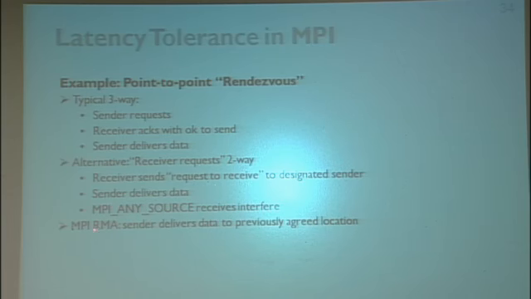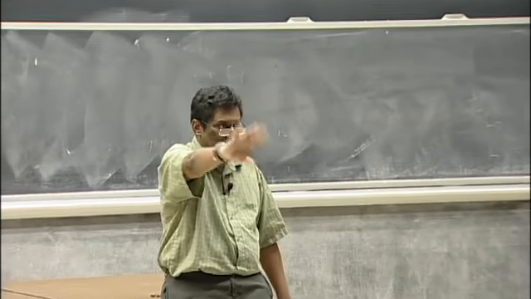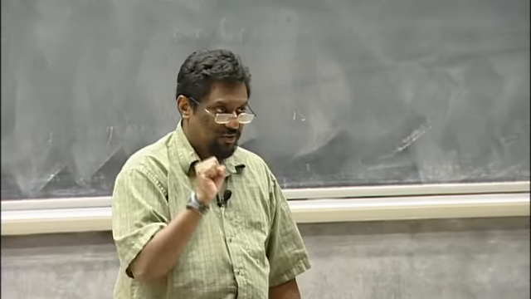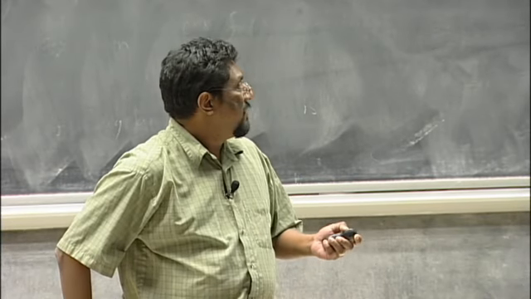There's another method called RMA, or another name you might see is active messages, where you don't ask the receiver. When you send, you have some pre-assigned place where you can dump the data. So you don't wait for somebody to ask for data. If I want to send, I immediately send and put it somewhere, and the data arrives and is placed there.